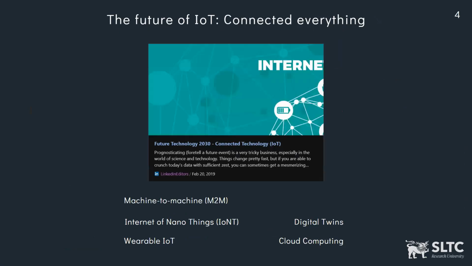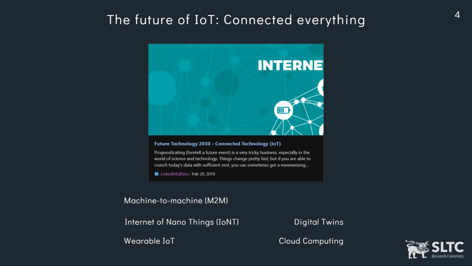So in the future, it is known that IoT is not only going to be the Internet of Things, but it's going to be called the Internet of Everything. So everything is going to be connected to the internet. That is the end goal of IoT, and several technologies are also going to be considered in this scenario, where we are going to be connecting machine to machine and building communication between machines directly using technologies. So we have several wireless technologies that we can use.